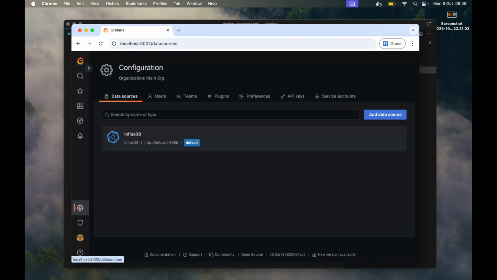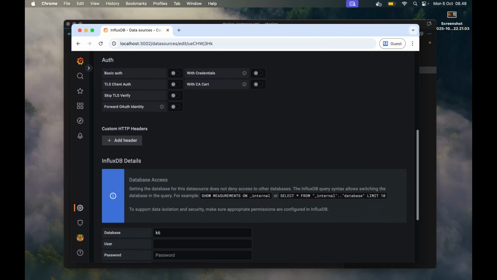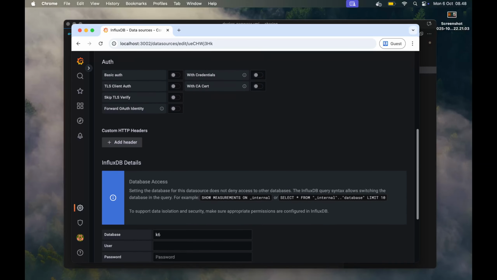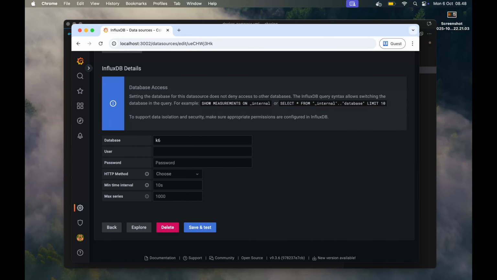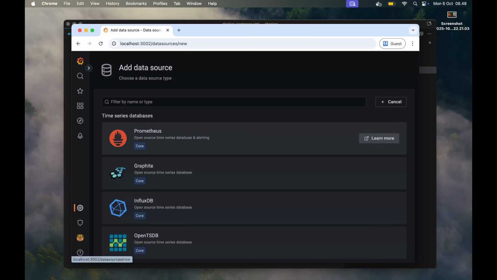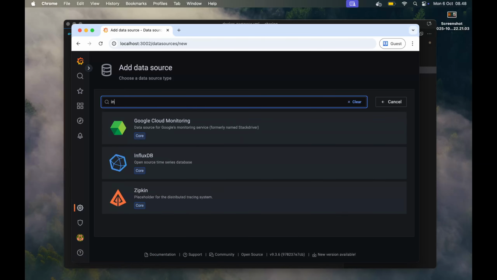Okay, go to the settings. Actually, I have created the connection to InfluxDB, so I'm deleting it right now so you guys can clearly see how it works. So add data source, type in InfluxDB.